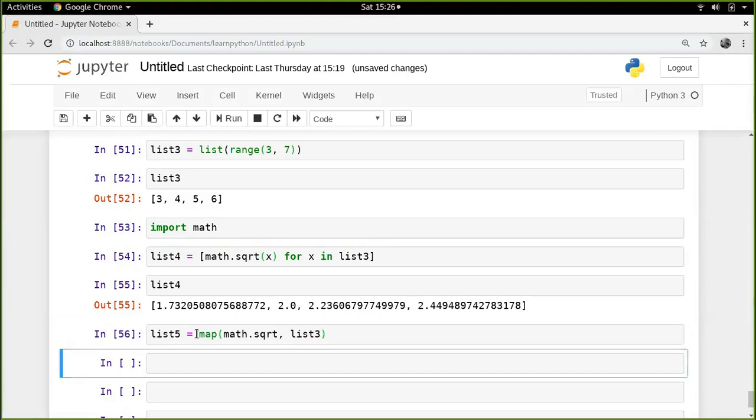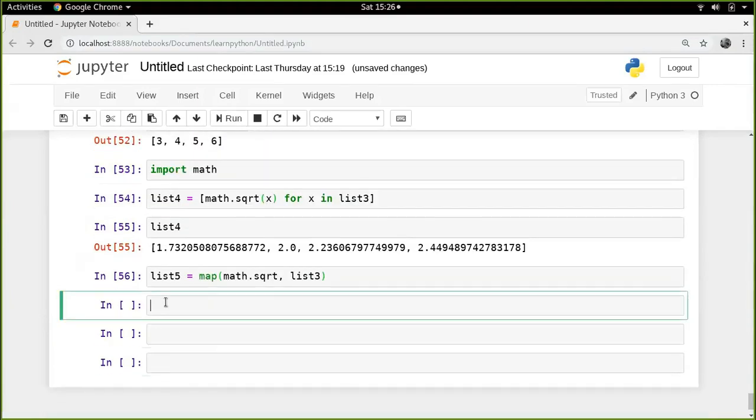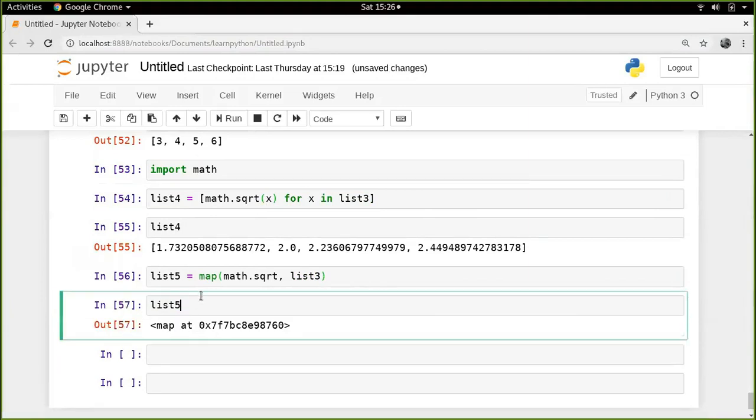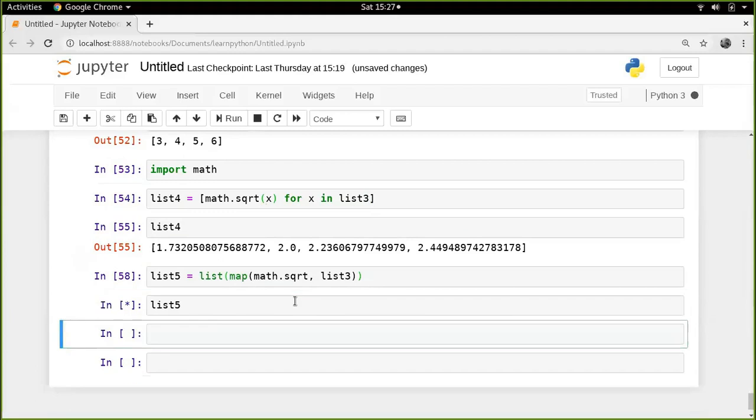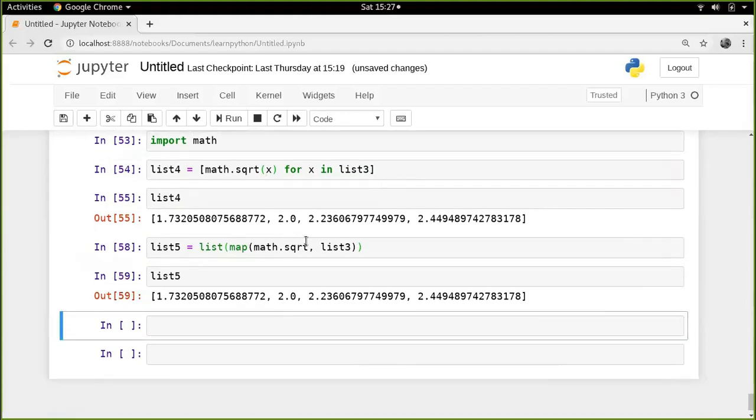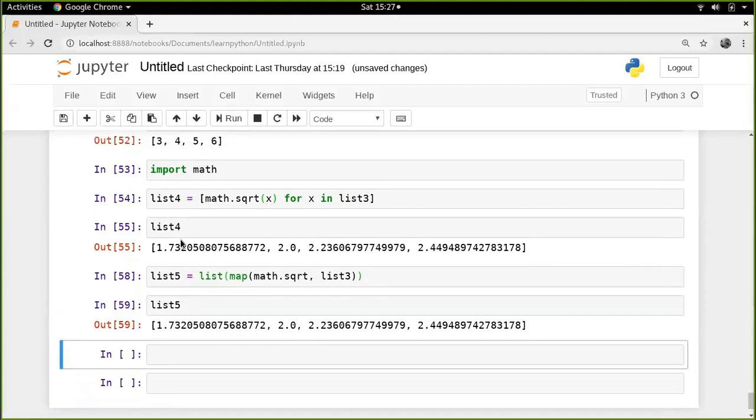This will also work. Same method. So if I see the result, this will also work, right? Of course, I have to put a list. And if I do it now, it will work. So I get exactly the same result. But it's important to understand that in raw Python list, you must apply the function by yourself to every element.